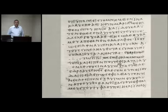You see what looks like an I and a C with a line over it. Do you see what I'm talking about? Yeah. All right. Now that C is not a C. It is a capital S. It is an uncial S. It's a sigma. The uncial capital sigma is written as a capital C. See, this is uncial script, not the script that you learned in Greek 1. But that's an iota and a sigma.